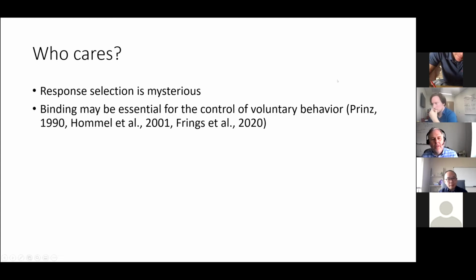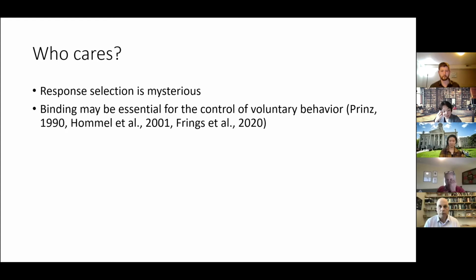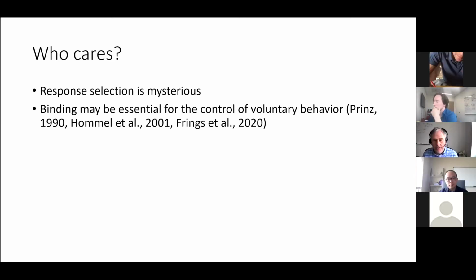And maybe an even better, more elaborate answer would be to rely on the theoretical work of Wolfgang Prinz and Bernhard Hommel and Christian Frings, who have talked a lot about why binding might be really important and how it might be essential for the control of voluntary behavior. Part of the idea is that when you bind the events associated with the selection of a response together, you're binding the stimuli, the response, but also the action effects, the results of your action. And this is very useful if you want to select your action based on the effect.